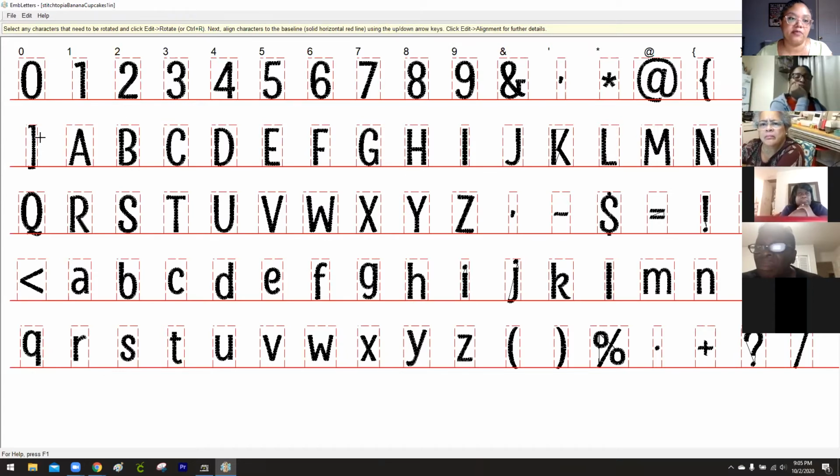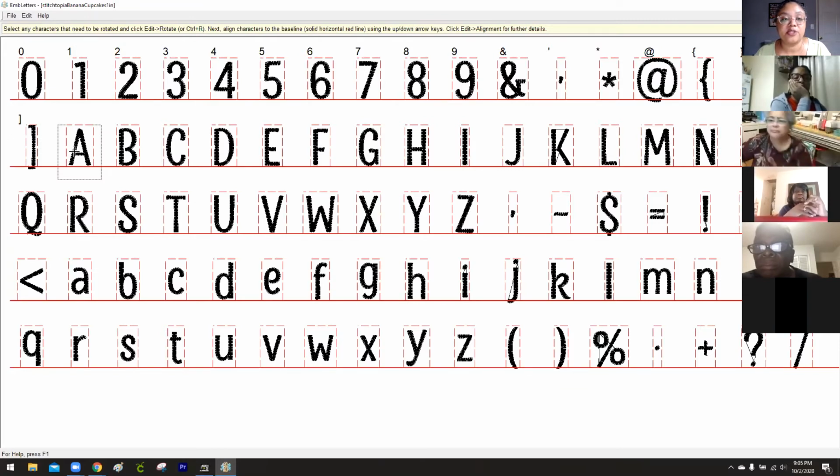Especially with this particular font, she was kind and she went ahead and digitized all those extra characters. A lot of times the fonts that you purchase and digitize won't have all those extra characters. It'll generally have numbers, capital letters, and lowercase letters, and you don't have to go through all of that. But in this instance, she goes above and beyond with her fonts, and it's included. So now we've made it to the capital letters.